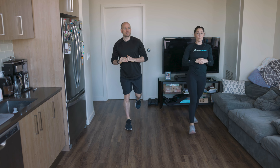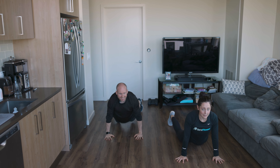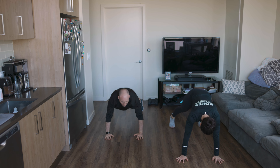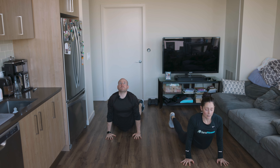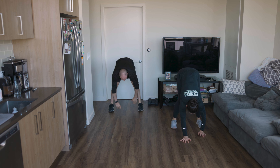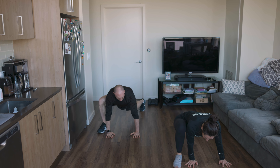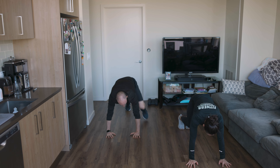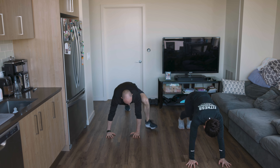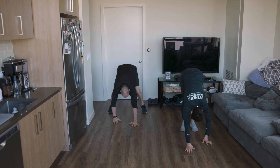Warm up that body — let's do two more. Then we're going to do forward folds into inchworms. Forward fold, stretch those hamstrings, walk it out. Send those hips down, shine that chest up — shoulders away from your ears, puff up that chest, squeeze your booty. Hips back high, walk it in. We'll do three. After the last inchworm, stay in your plank: step your right foot outside your right hand, shift your weight forward, back to plank, then left foot outside left hand. Really open those hips. Two more, then plank, hips high, downward dog, walk it all the way in.